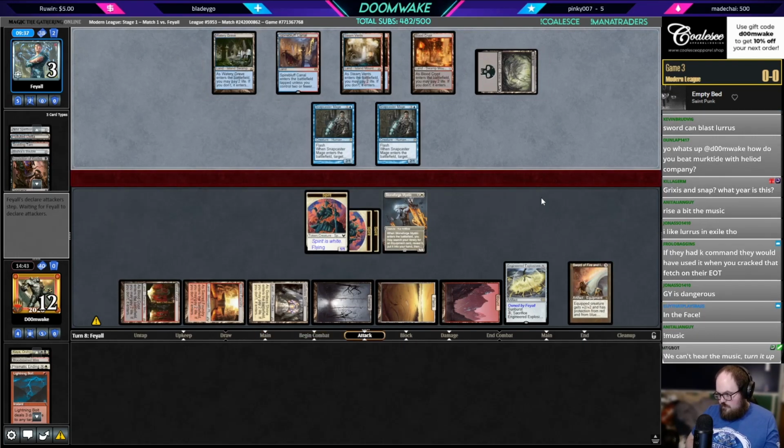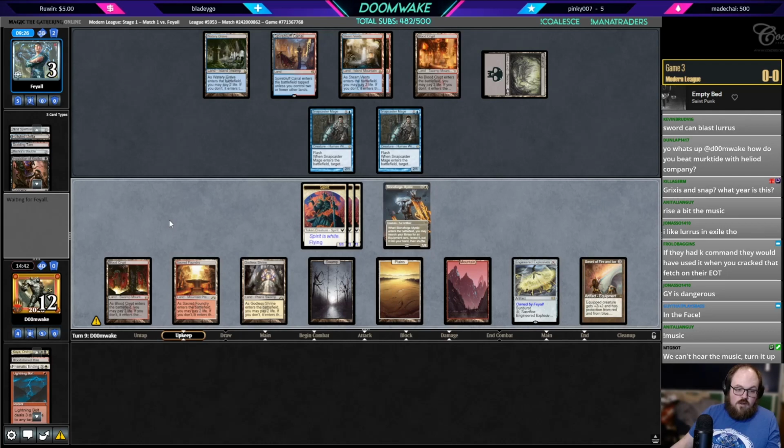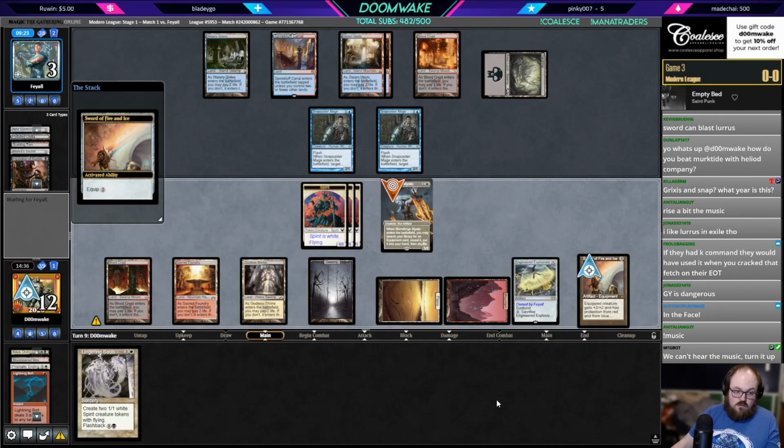Yeah, that's true. They would have gone like... Because they also knew about the Bolt, remember? So if they had Kolaghan's Command, they probably would have just used it prior to doing anything. Yeah, you're probably right. So now I equip the Stoneforge Mystic. Now I guess they could have Kolaghan's Command.